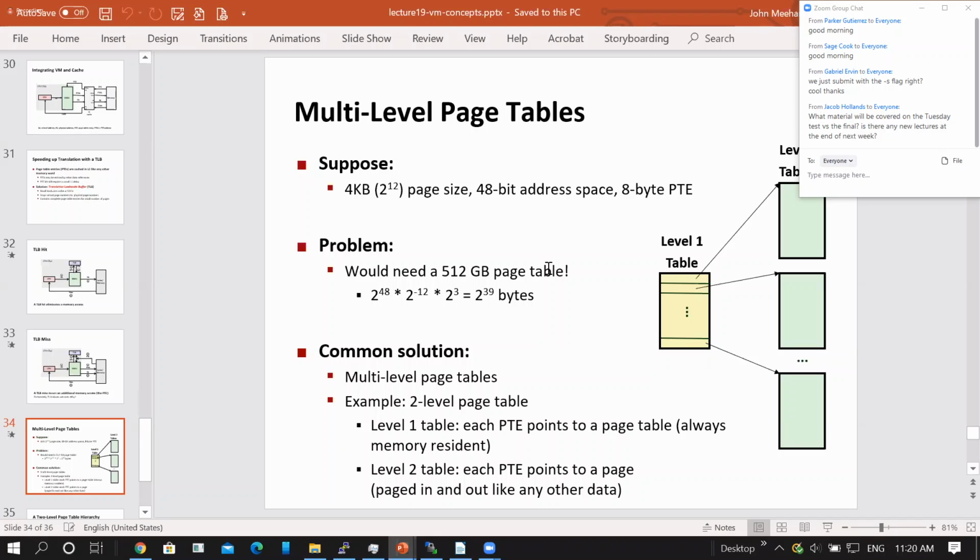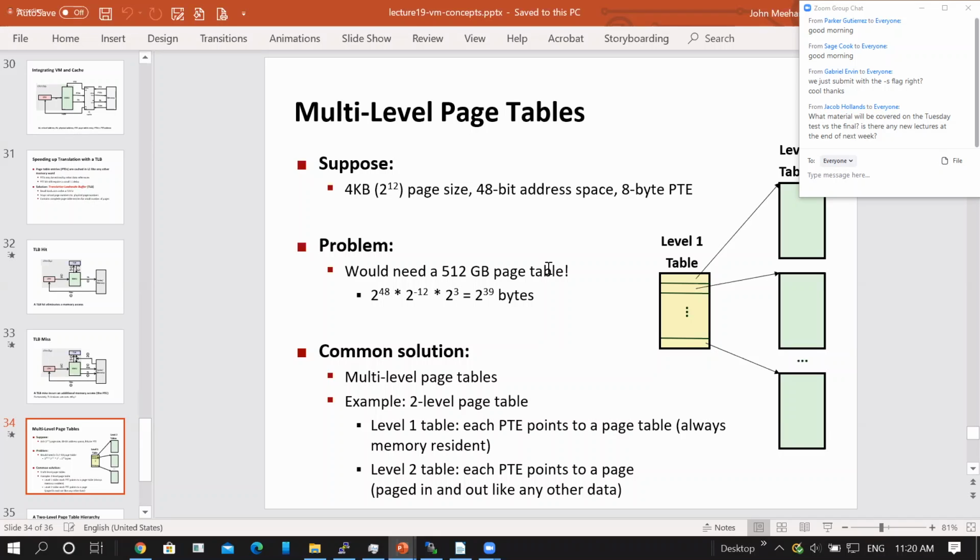And I want things other than just their page table. I actually want the contents of memory that they're occupying, right? Not just how to translate virtual addresses to physical page numbers. So this obviously isn't going to make any sense on the computer to do it that way. We're not going to have these 512 gigabyte page tables for every process, right?